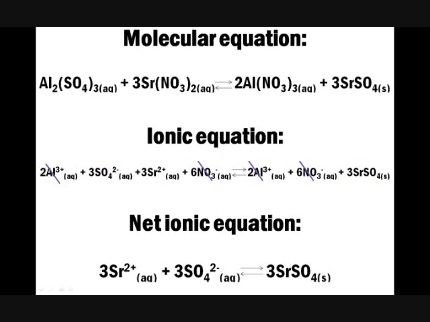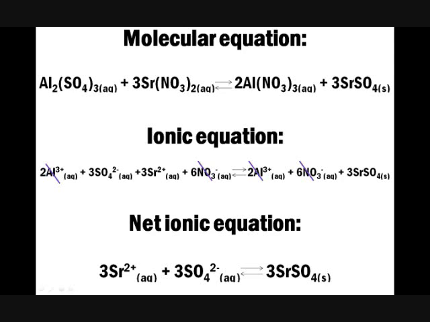Precipitate is formed in the reaction between the two aqueous reactants aluminum sulfate and strontium nitrate because the solution is saturated, meaning that it contains the maximum amount of a substance which can dissolve, so there is undissolved solid present and equilibrium exists. Strontium sulfate, which is the solute, is insoluble. It will not dissolve in the solvent, therefore a precipitate is visible. That's why there is a net ionic equation.